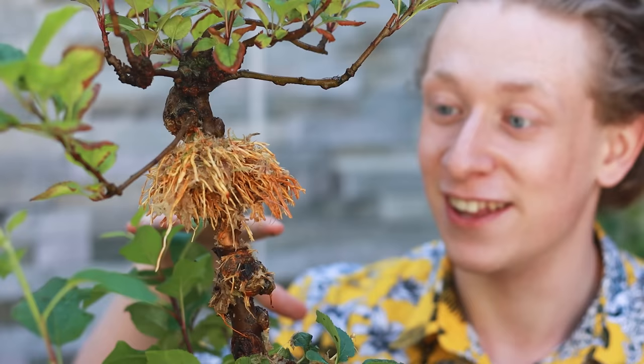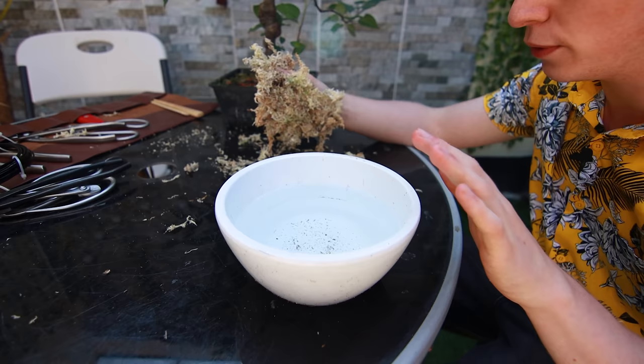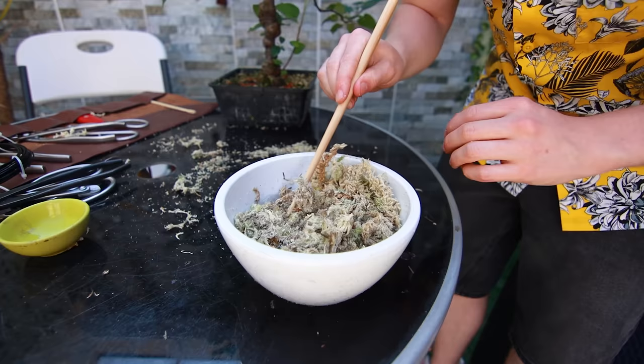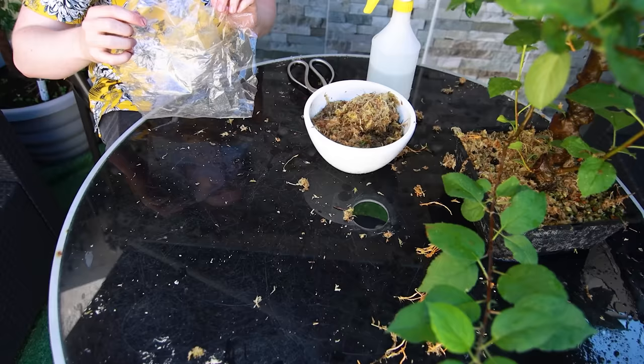From this point, I'm going to wrap all of this back up in more sphagnum. I'm going to prepare some sphagnum as it's quite dry — just rehydrating it in a bowl of water. But before putting it into this bowl, I'm going to add some root booster to the water and stir it up. This will help the tree develop roots a little quicker and help with any root transplant shock from our pruning. The root-boosting substance will be absorbed into the sphagnum. You don't have to do this step, but I like to really ensure it's going to root again. We're going to use the same piece of plastic from last time.